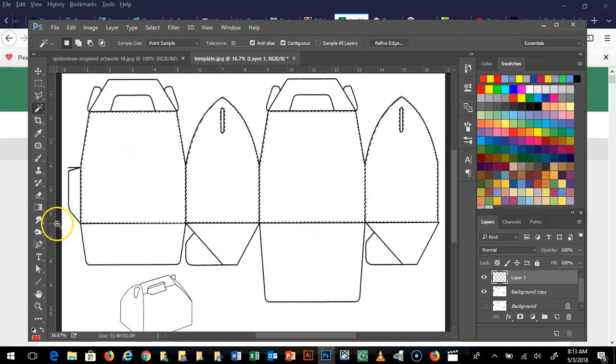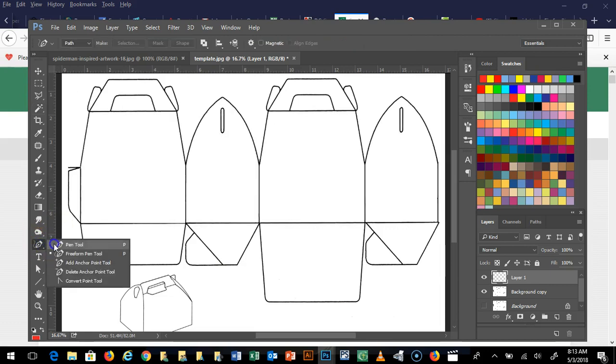All right, so first thing we're going to talk about is the pen tool real quick. That's the next one down here. I won't spend too much time on it, but basically what the pen tool does is it creates a series of points and creates what's called a path. A path in Photoshop can be used for several different things, but the main thing is you can draw shapes with them. These paths are created, you click and make one point. Then anywhere else on your box, you click and make another point, and you see that it is immediately connected by a line.